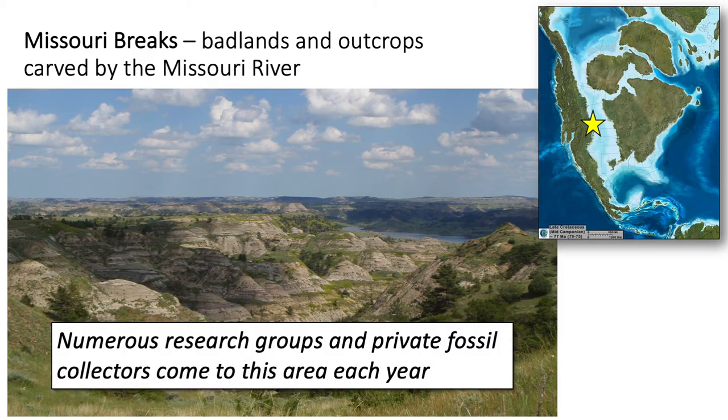And this area in Montana is famous for fossil localities because it captures the rock layers that were deposited at the time that the dinosaurs went extinct 66 million years ago. So it has these amazing rock layers where dinosaurs are preserved, other animals are preserved, plants are preserved, and it's from a really interesting time period.